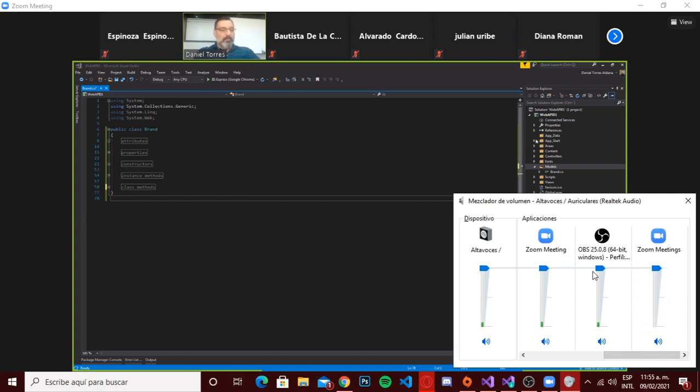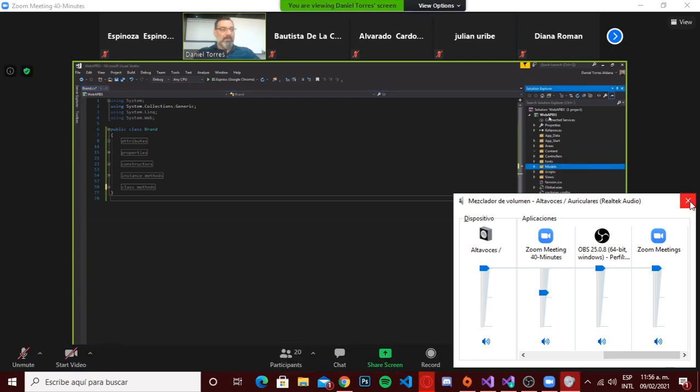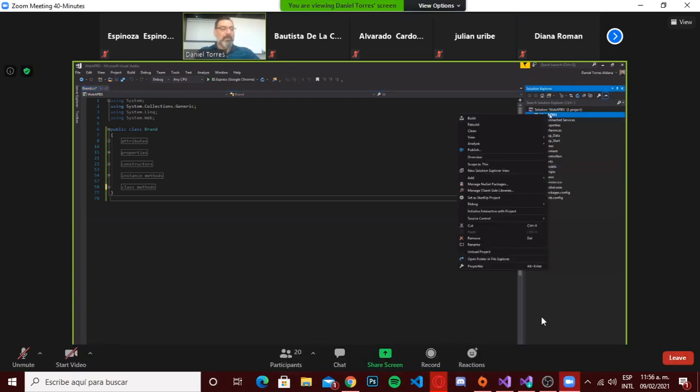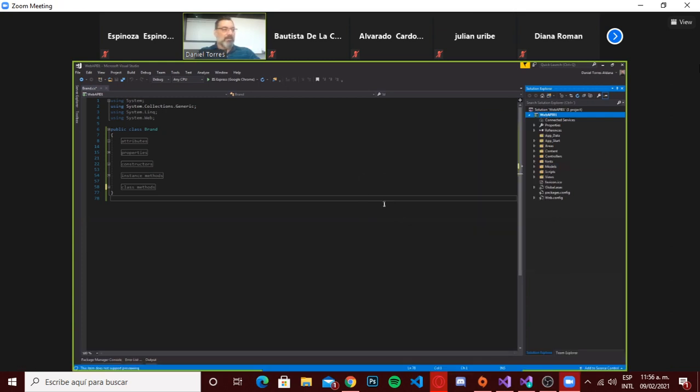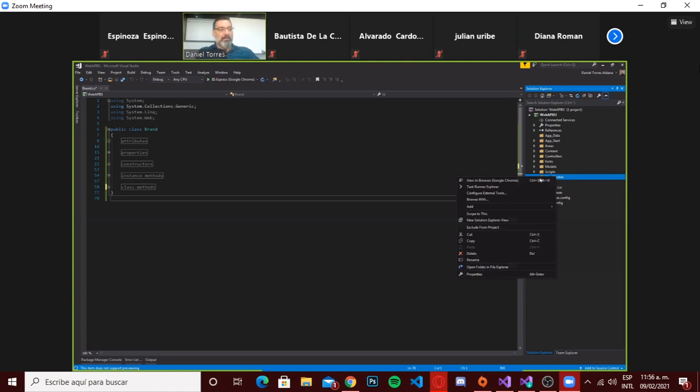So we're gonna create a folder called view models. We're gonna click here, right click, add folder, new folder. We're gonna call it view models. Okay, and we're actually gonna create another folder, brands.